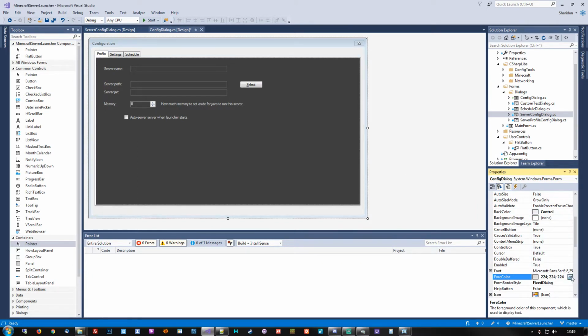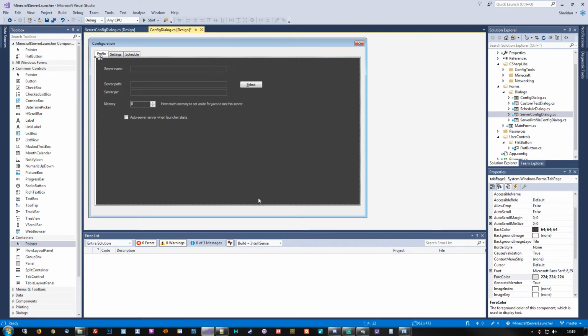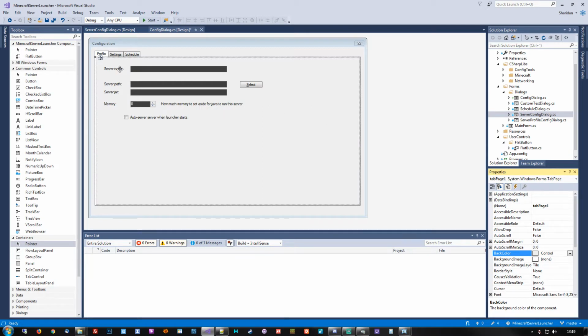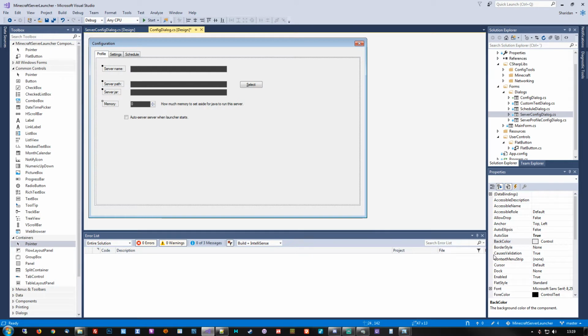Yeah, let's reset all this stuff back to the default system settings. This would be control text, I believe. I can't remember. Yeah, those are the defaults. And then, of course, we need to do the same thing for these surfaces and all of these labels and stuff as well.